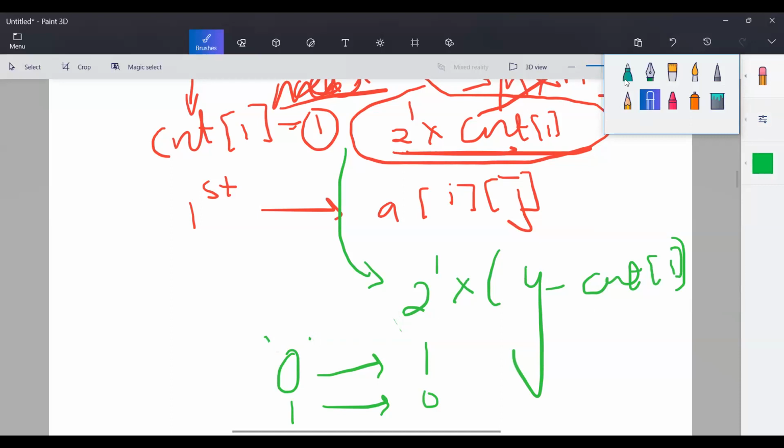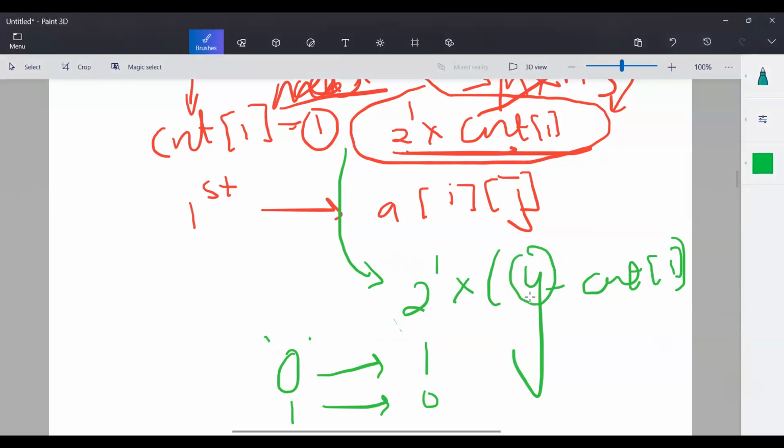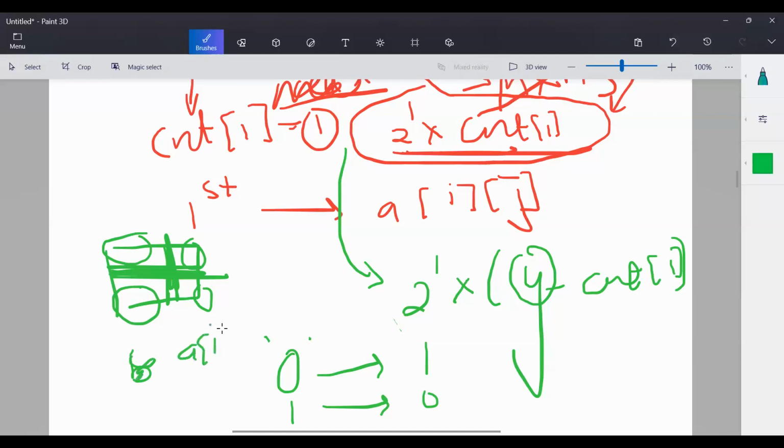What is y? y is the total number of green elements, removing all the elements that have appeared in this row and this column. I'm removing these elements, and apart from this the remaining elements are y. Okay. And count of 1 is basically among these elements how many had the first bit open in them. What is ai comma aj? ai comma aj is this element which I have currently chosen.